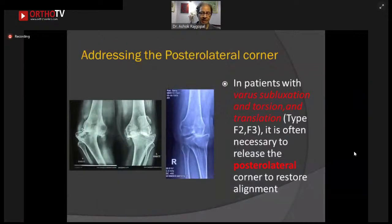Now, these are typically the kind of cases where there is a subluxation, there is a torsion, and you can diagnose that because the interosseous space is compromised. These are patients that we call F3 variety, and here you will find that after you do all your releases, it is oftentimes a challenge to restore alignment.